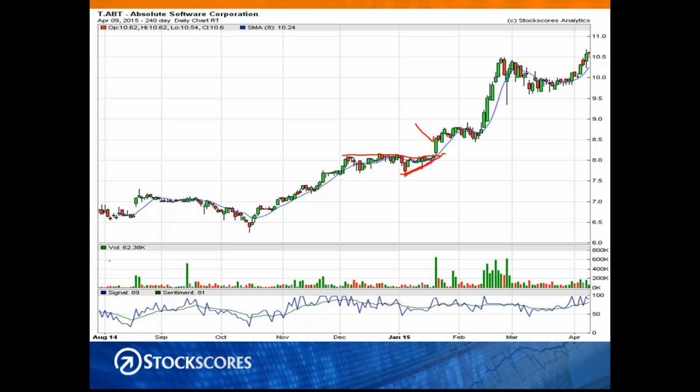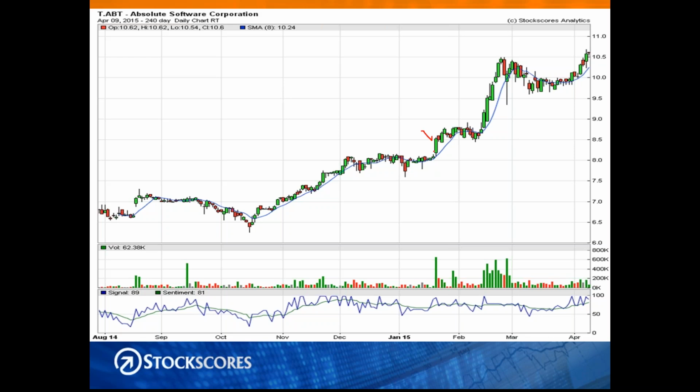So I bought it there, and anytime you buy a stock, I go into the trade thinking, well, where should I take a loss? To answer that question, we're going to look for the inflection point low before the entry signal. So this is my entry signal right here because it was making an abnormal break from a predictive pattern. That's one of the core concepts of the Stock Scores approach. What I then do is say, well, what was the floor price before the entry signal?